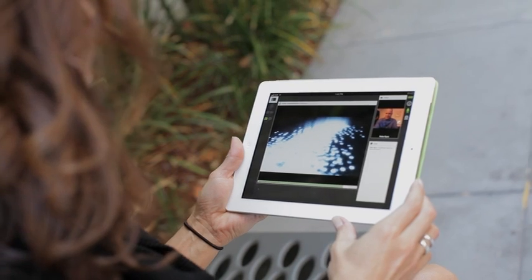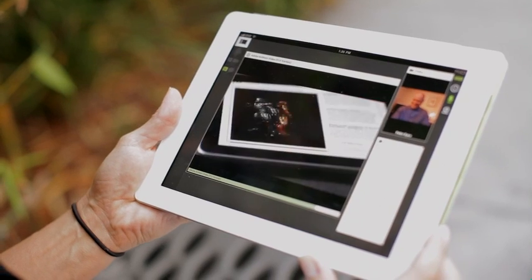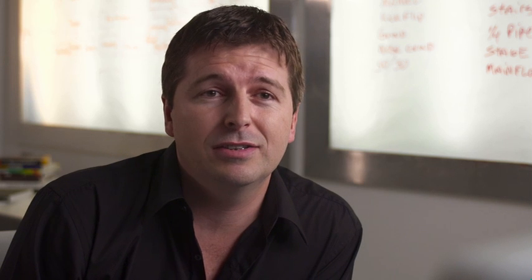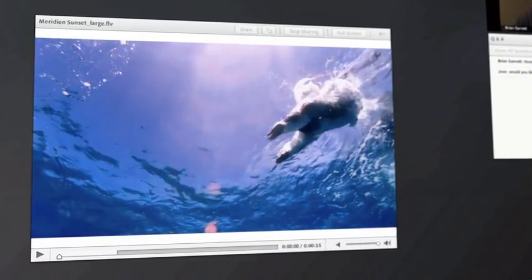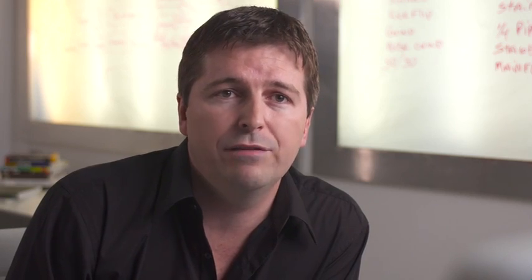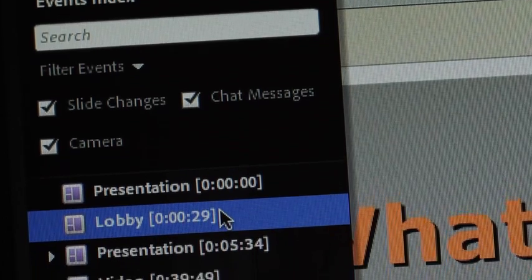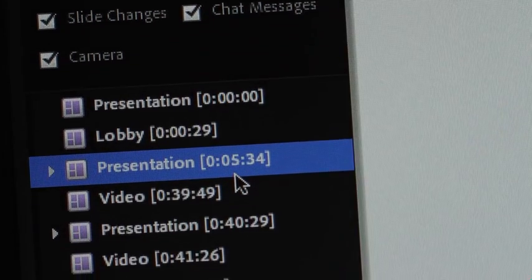Another huge benefit of Adobe Connect is the type of engagement you can have. We allow such rich content to be displayed, everything from animations in PowerPoint through to rich, high-definition video, whether it's being played as a pre-recorded video or it's live web cameras. Adobe Connect gave us a really strong platform that allowed us to share multimedia and allowed people to actually watch really high-quality video. A lot of times people can't attend a live meeting, so what they need to be able to do is watch the recording. But instead of just having a video recording of the meeting, Adobe allows you to actually interact with the recording — to do things like click on links, download files, and copy and paste text that was available.